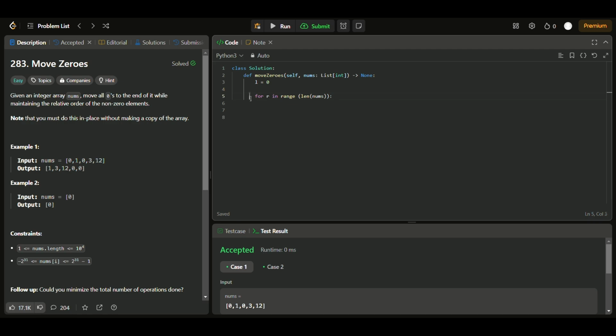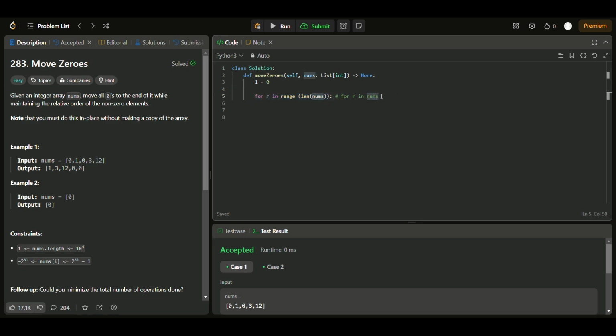What this for loop does, compared to for r in nums, is that it iterates r on the index level instead of the value level. So it would run 0 1 2 3 4, and the other one would run as in 1 3 12 0 0.